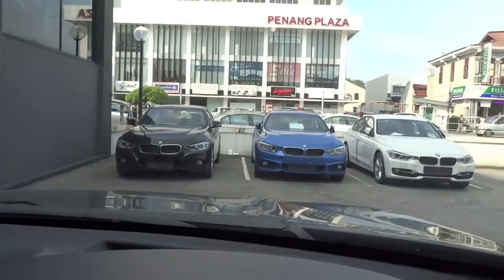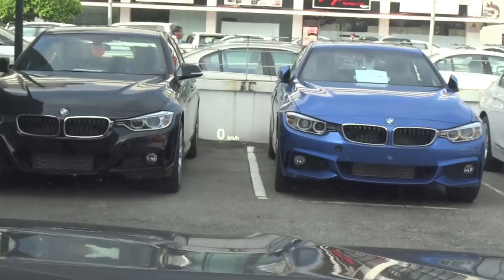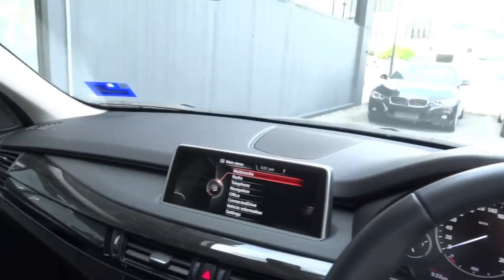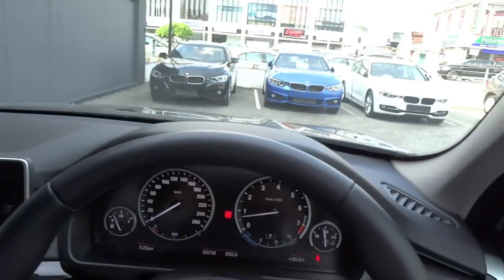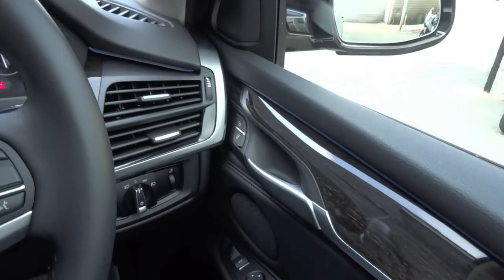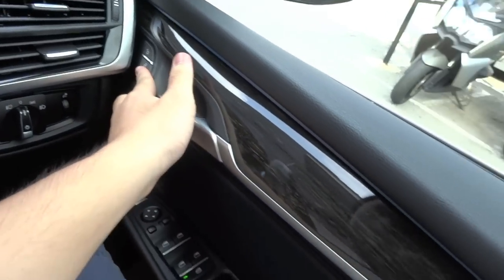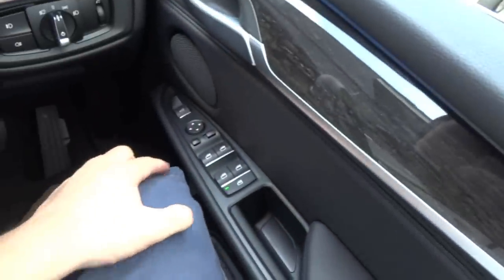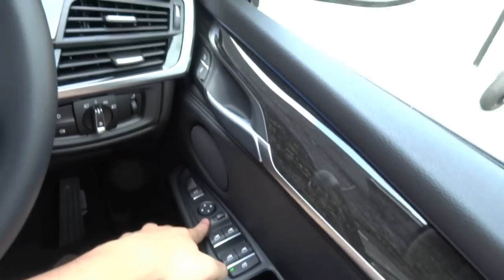You do have a heads-up display right there. Central locking. And as shown earlier, this car does have power folding mirrors.